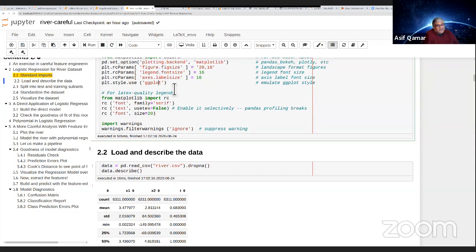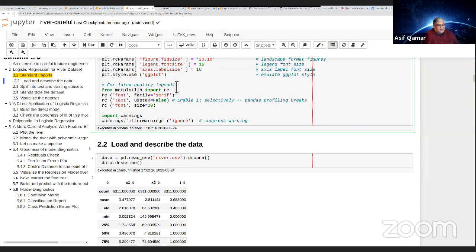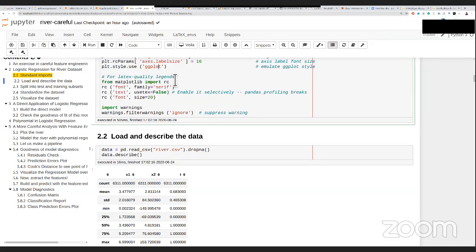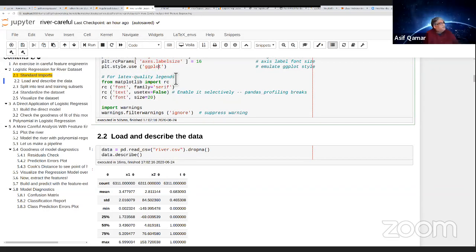Now, plotting style, there are many styles of plotting. Some people like dark background, some like white background, some like slight gray background, and so forth. There are many, many styles. If you go and look at the Matplotlib styles, it's a zoo, and people are writing their own styles. So by all means, pick your style. I like ggplot because it gives me uniformity with R. And in R, ggplot is the reigning champion of sorts, a very, very good visualization based on the grammar of graphics. The rest of it is just setting some attributes.